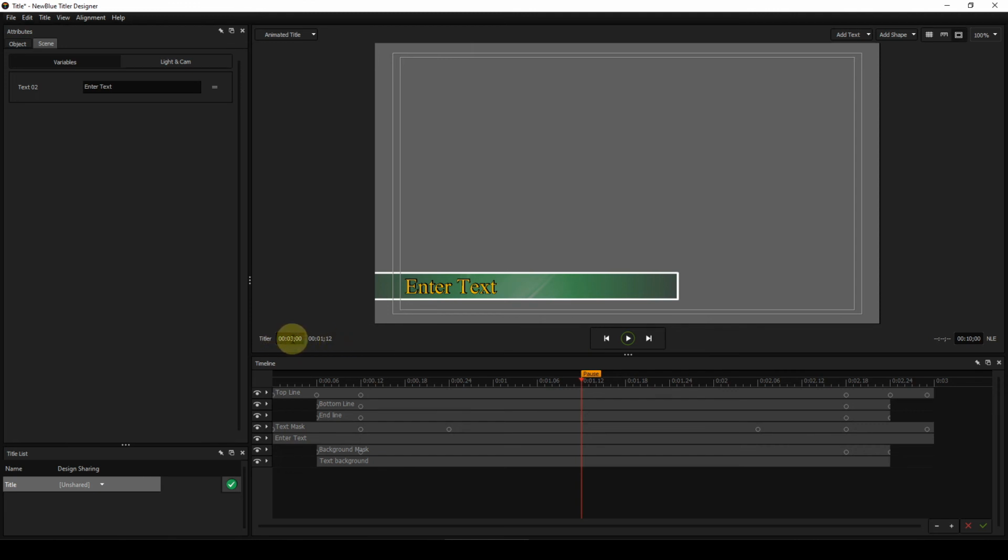If the timeline length is greater than the title length, then transitions at the end of the title or the end of the timeline will probably not get displayed. This is because the title length is less than the timeline length.